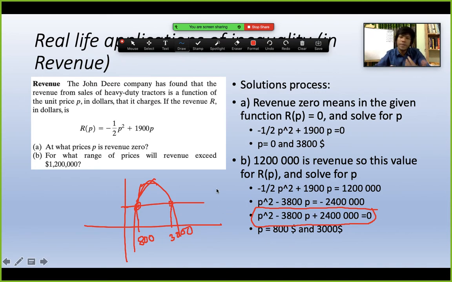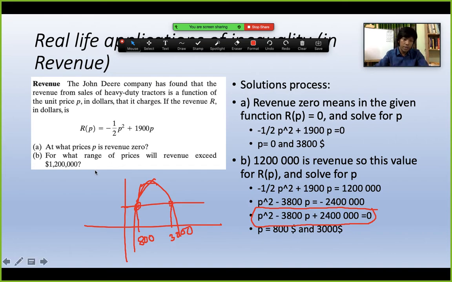If you try to imagine it in real life, if you throw something up and it comes down, you will see that above some height, the ball stays for some time. This is related to the ball. And since the function in this question is similar, with negative leading terms, it is also a down-opening parabola. That means above some line, anywhere you can draw the line, this line, this line, this line.